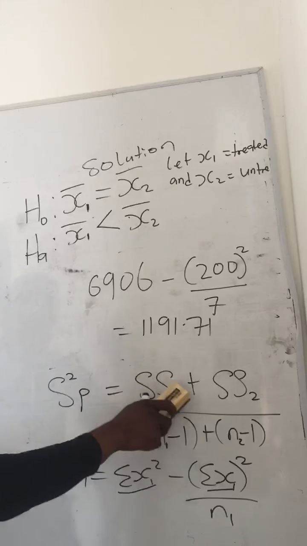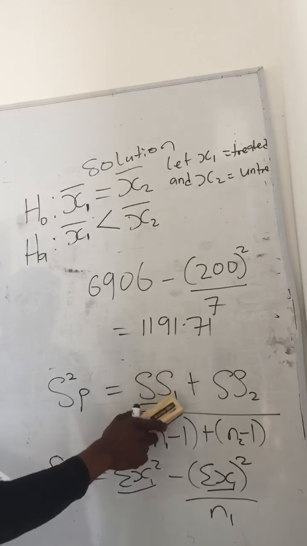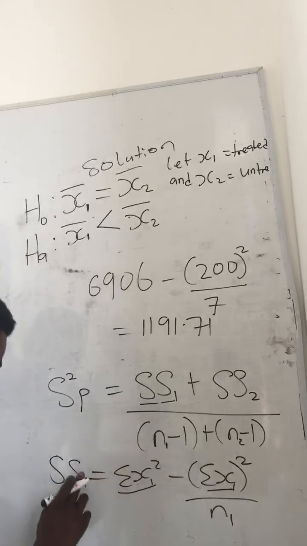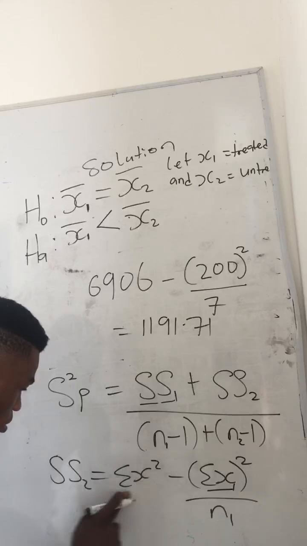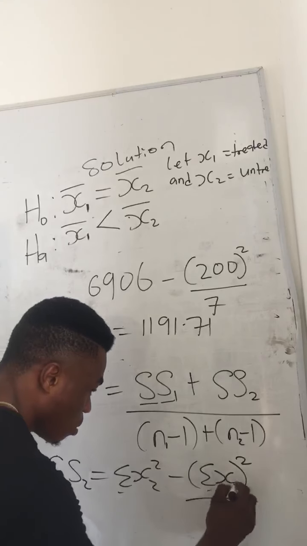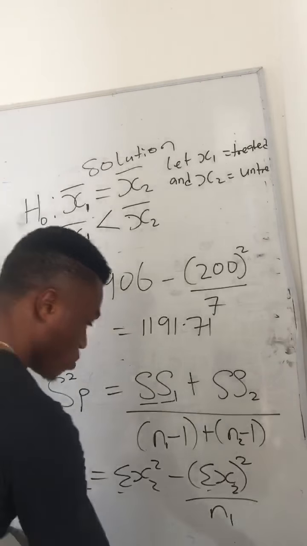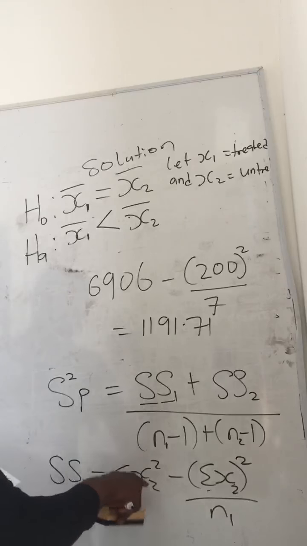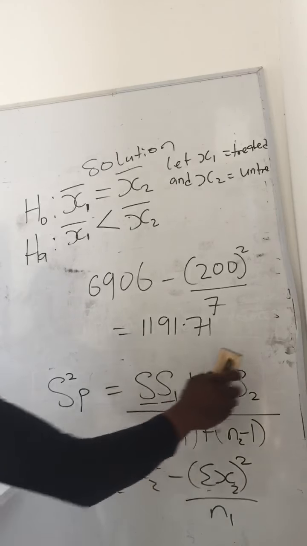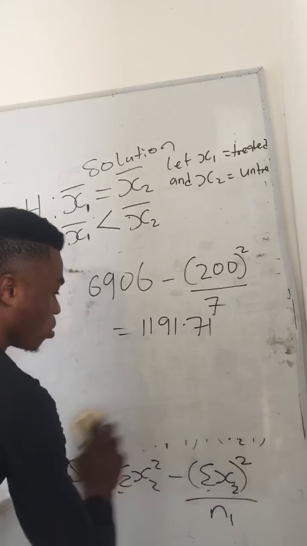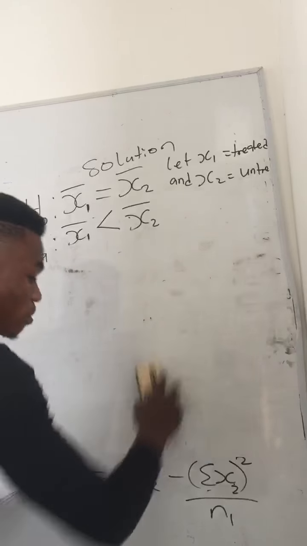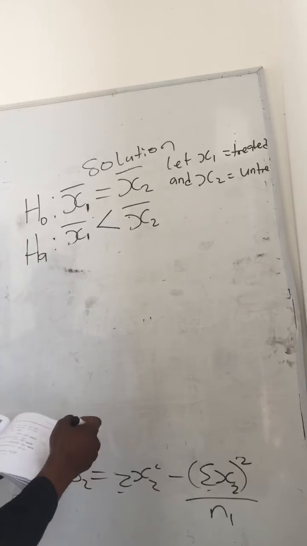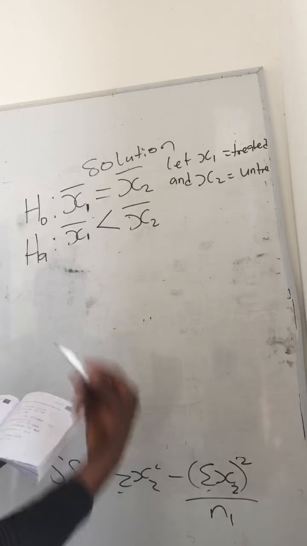So now this is for SS1, the sum of squares 1. Now we'll look for SS2, the sum of squares 2. We use the same formula for SS2, just that here becomes 2, here becomes 2, and here becomes 2. The same procedure. You can use your calculator to do that. Remember, you inputted the s2 values in the y column.